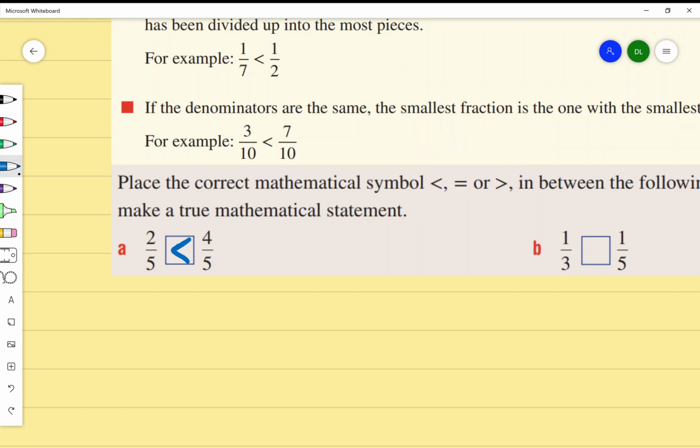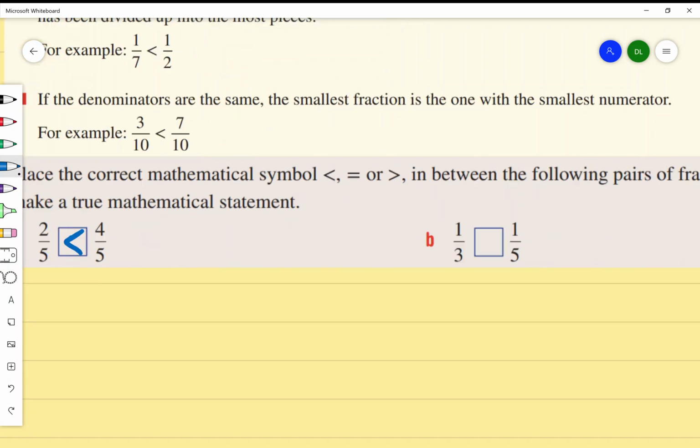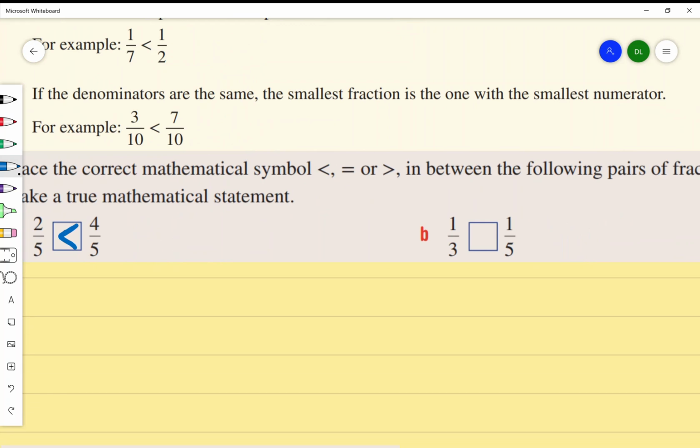What about the second one? Kenta, 1 over 3 is bigger or 1 over 5 is bigger? Okay, so you're taking the equivalent fractions approach. Let's take a step back. Sorry. It's 1 over 3 and 1 over 5. Let's try to make the denominators the same. So we can do that by finding the lowest common multiple. What's the lowest common multiple of 3 and 5? Hopefully you guys remember your lowest common multiples.